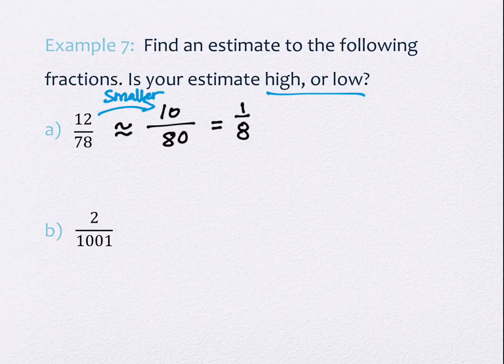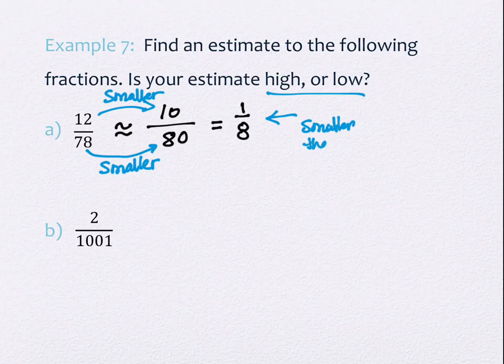What happens if you make a denominator bigger? Okay, so think about the denominators. If I had 1/3 and then I made it 1/4, does the fraction get smaller or bigger? It also gets smaller, right? You're dividing something into more pieces. So if the numerator makes the fraction get smaller and the denominator makes the fraction get smaller, then what has happened at the end here is that this is a smaller fraction than what I started at. It's smaller than my starting fraction.